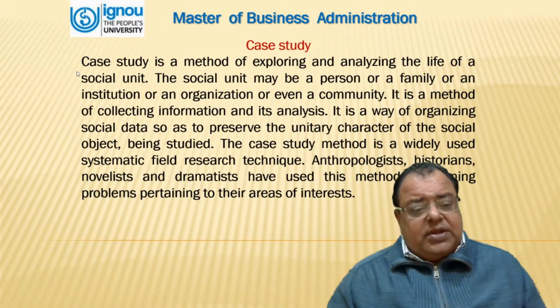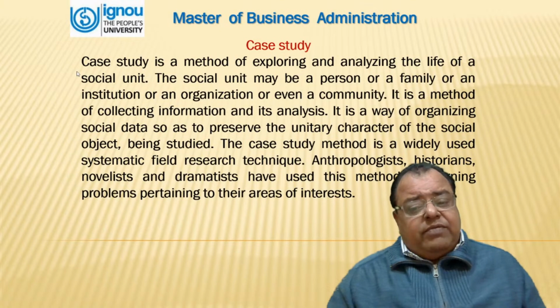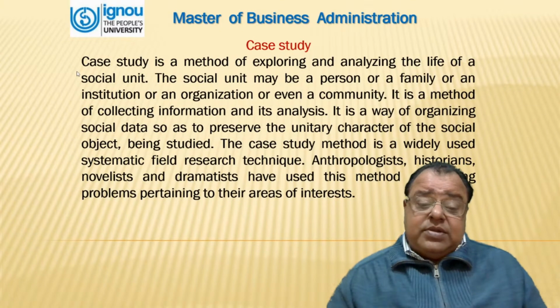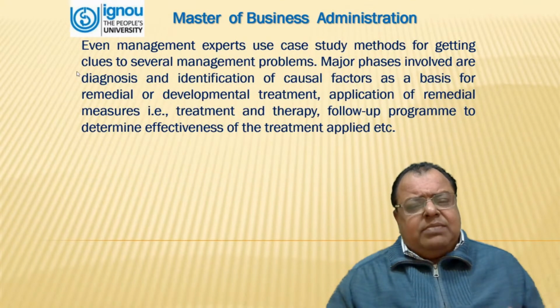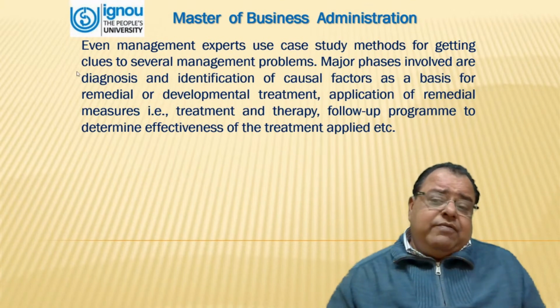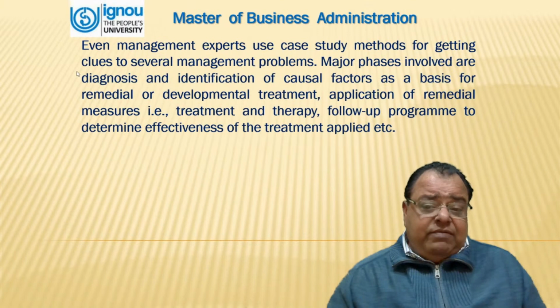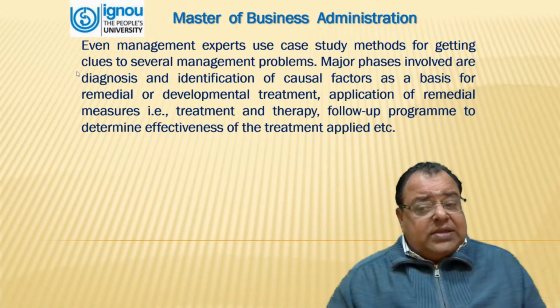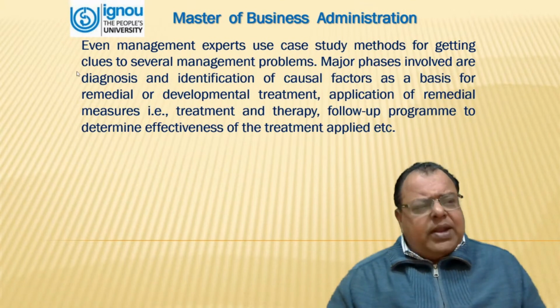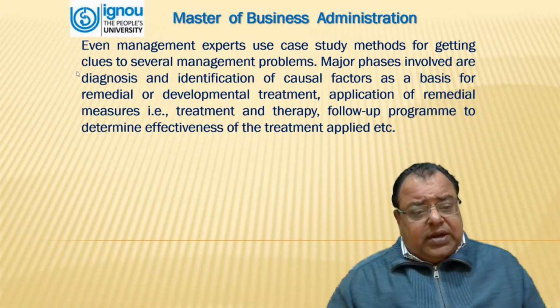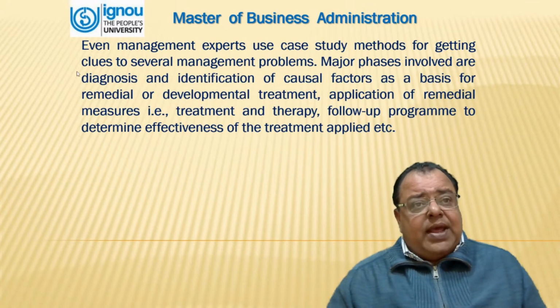Anthropologists, historians, novelists, and dramatists have used this method concerning problems pertaining to their areas of interest. Event management experts use case study methods for getting clues to several management problems. The major phases involved are diagnosis and identification of causal factors as a basis for remedial or developmental treatment, application of remedial measures, for example, treatment and therapy, and a follow-up program to determine the effectiveness of the treatment applied, etc.